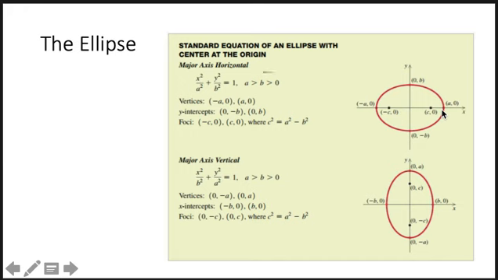Now, what I want you to see from these formulas is, notice we have these new variables, a, b, and c. Now, notice a has to always be bigger than b. So a is bigger than b. And when the major axis is horizontal, that bigger number is under x. Down here, once again, this doesn't change with an ellipse. a is bigger than b. And notice a is under y when the major axis is the vertical axis, the y-axis.